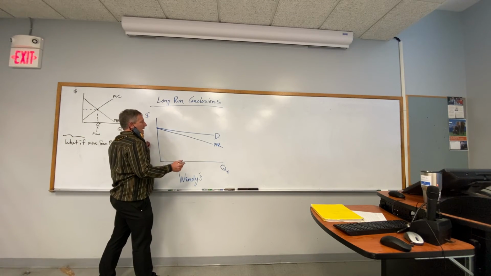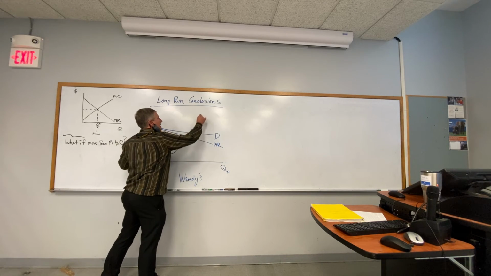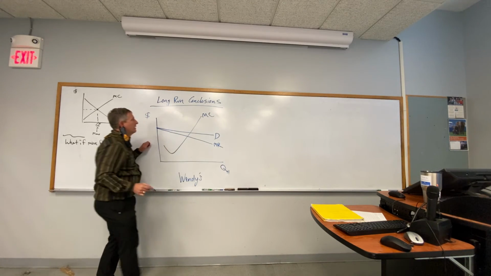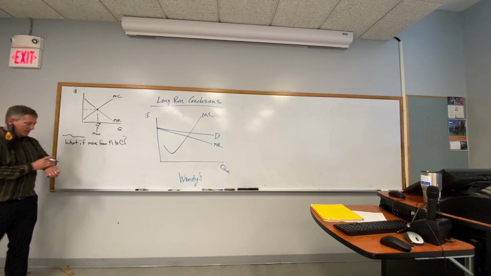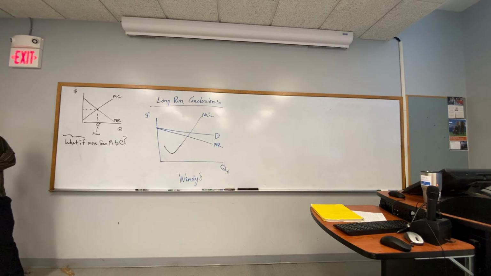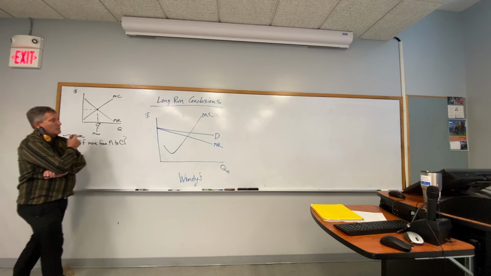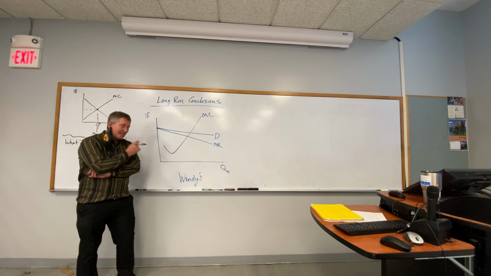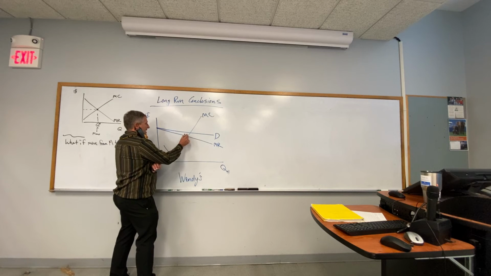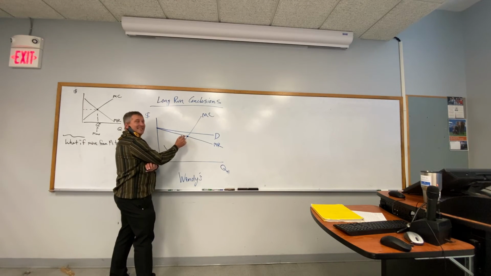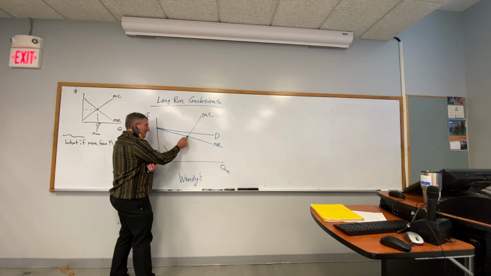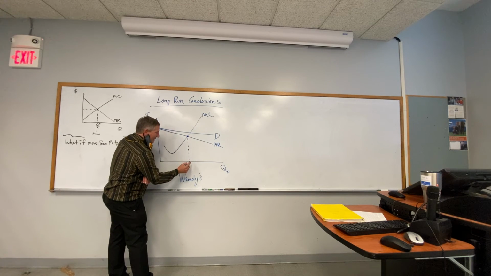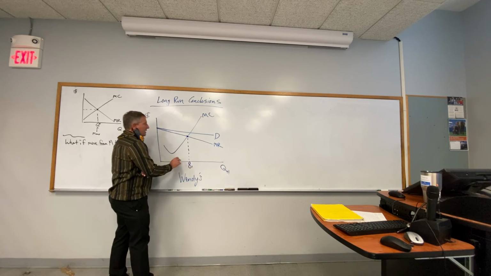All right, and nobody can escape the law of diminishing returns, which gives us the law of increasing cost. How does Wendy's maximize profits? Charge a price where the marginal cost equals the marginal revenue. Okay, charge a price. Or produce the quantity. Produce the quantity. All right, so we're going to produce Q1.